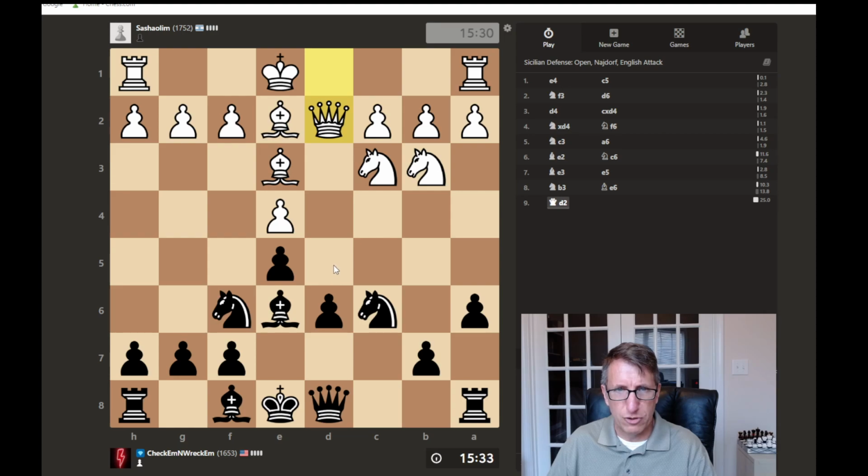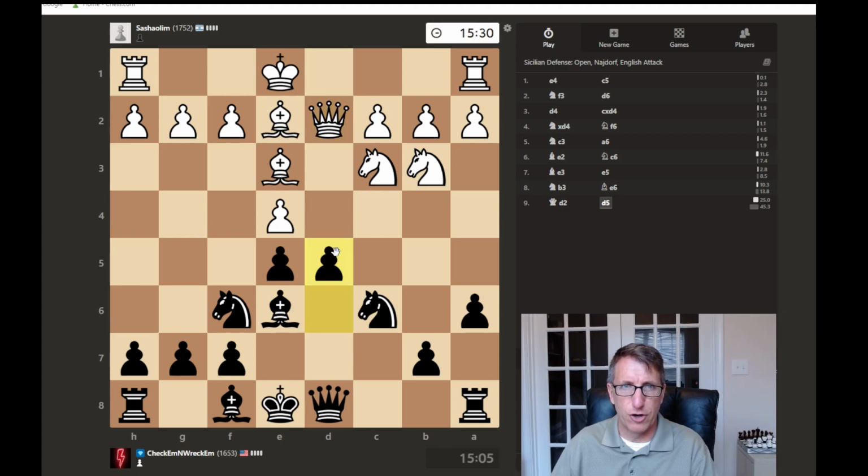If I immediately push here and he captures and my knight captures, does that work? So if I go here, he captures, my knight captures, then I'm forking both of his pieces. The question is, do we want to just push that immediately? All right, I'm going to go ahead and do it. I don't know if that was the best move, but usually it's a good idea to play d5 if you can.